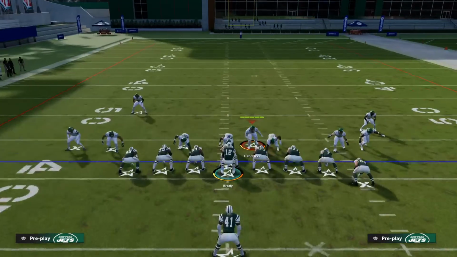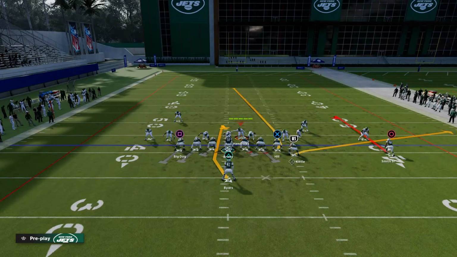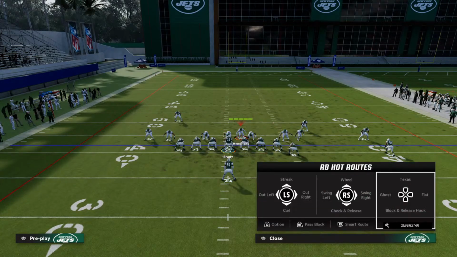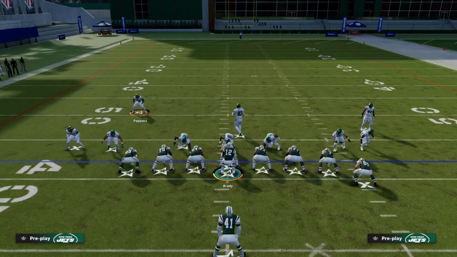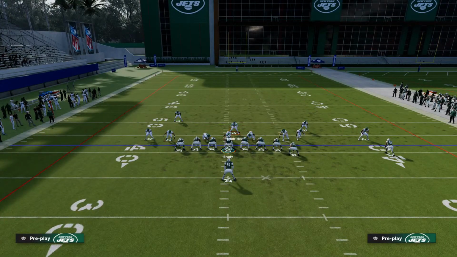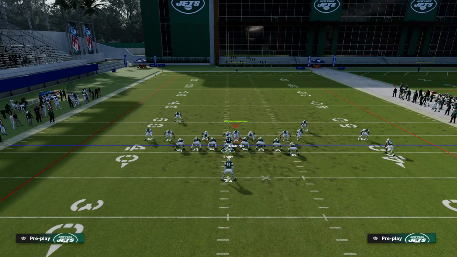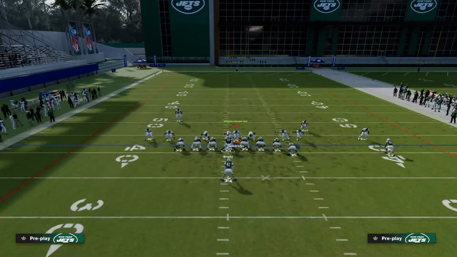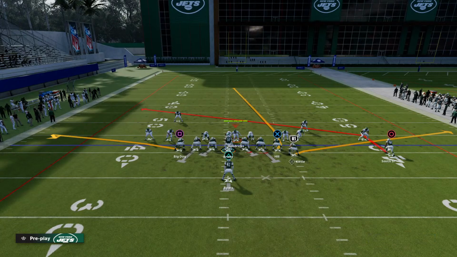The issue with this, if you're trying to hit Taysom Hill, if you block square, and we do something like this, which we've talked a lot about, the free safety, who is manned up onto Mercedes Lewis, will end up dropping back into like a robber look. He'll be playing like a cover one hole in the middle of the field, making it a lot harder to hit Taysom Hill. So we at least want to put him on some sort of route so he's clearing out, and we can block the running back.